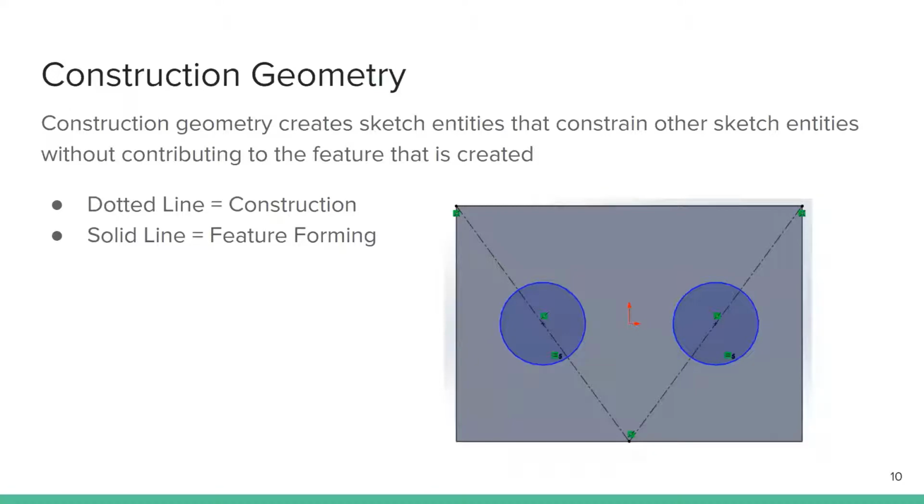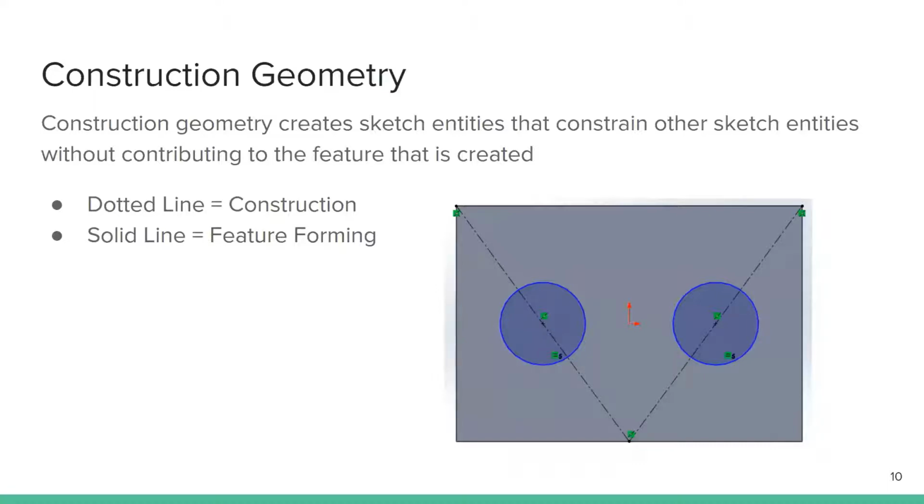All right, so the next one we're going to talk about is construction geometry. Sometimes you want to create a line that you don't want SolidWorks to explicitly treat like a boundary, and you just want it as a reference. So sometimes we'll say you have a circle or something, and you want to draw a line through its center, and you want to be able to cut the circle in half, but you want to just be able to reference that circle point without actually treating it like a solid line. You create these things called construction geometry.